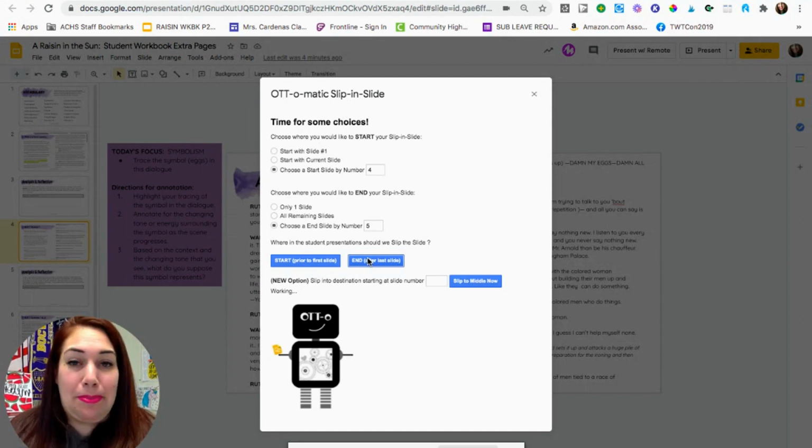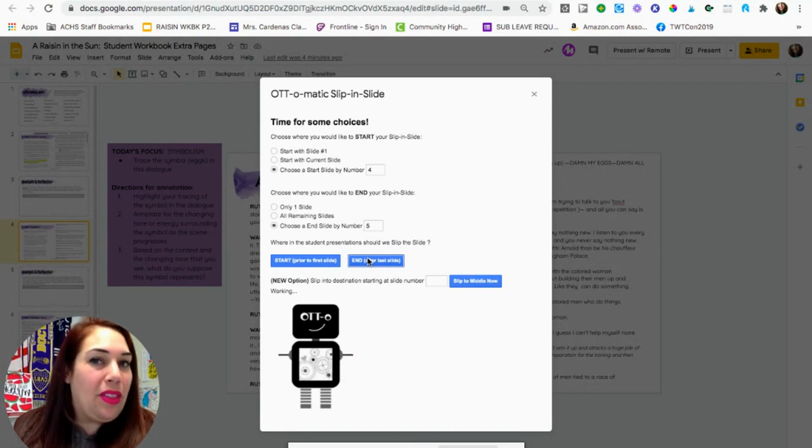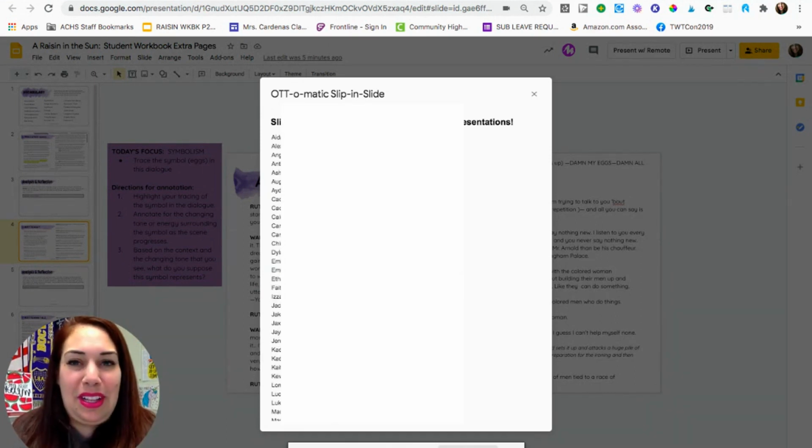I don't really have enough experience with this extension yet to tell you if there are any bugs or any issues. I do believe there is a paid version at some point once you've exhausted a certain number of slips or slides or numbers of classes. I haven't gotten there yet, but I assume that if you're going to be doing a workbook type of experience like this, it might be worth it to scrounge around a couple bucks to pay for it. As far as I remember, it was relatively inexpensive. So I think that might be something worth considering, but I'm still holding on that.